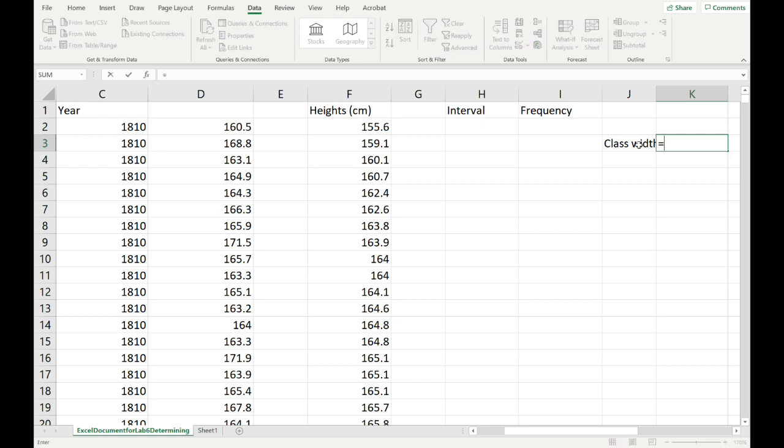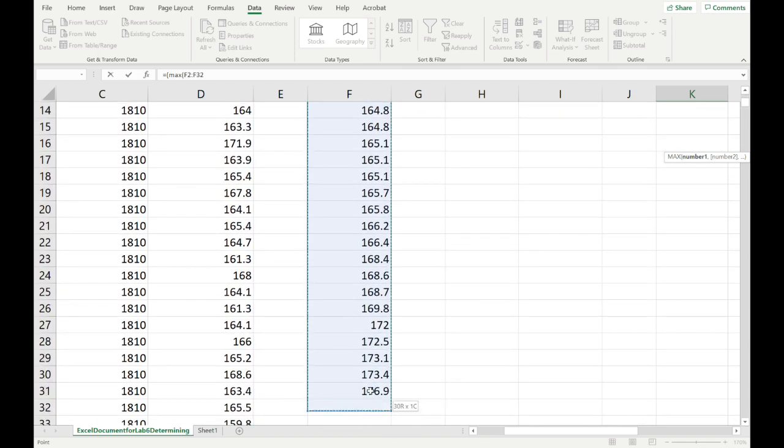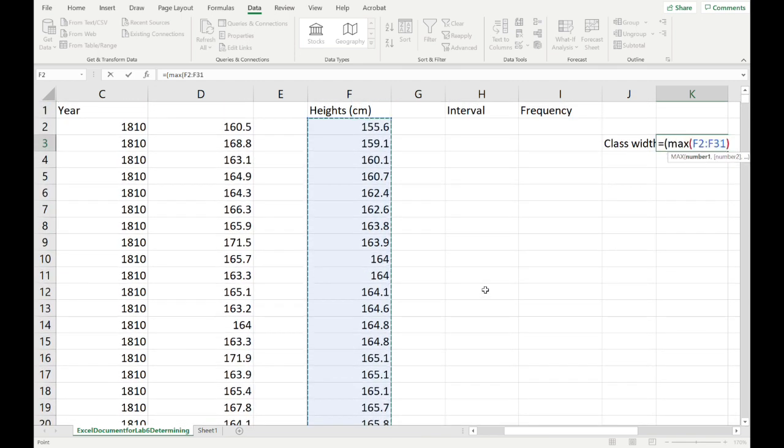So remember, to determine the class width, you take the range and divide it by the number of classes that you desire. What I would suggest is for 30 observations, maybe do about 10 classes, enough classes where you feel like it would be spread out nice and even. So let's do the range. We take the maximum of our numbers, in parentheses, minus the minimum, same set of numbers.